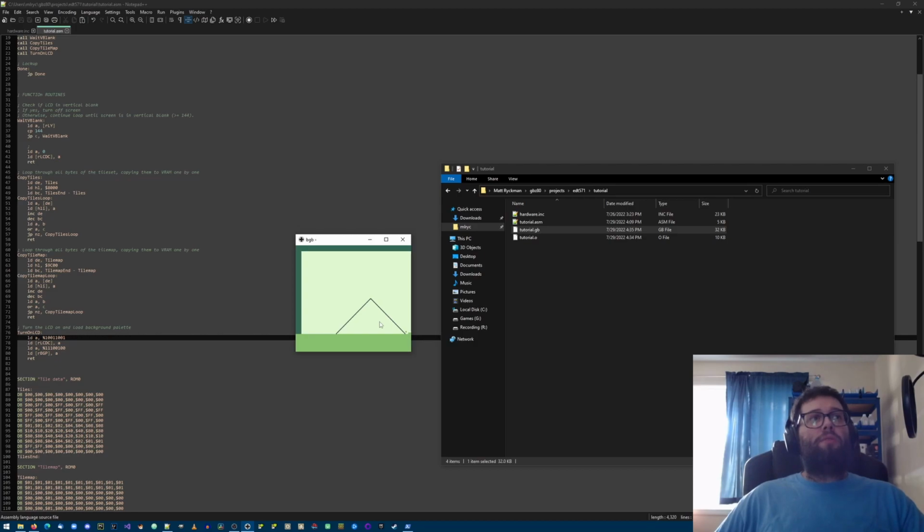So I think this is the simplest introduction to the subject, just showing you how to load an image to the screen, since, as you can see, it does require quite a bit more code in assembly than it would in a higher level language like Python or something like that, that you might have used before to make graphical based games.